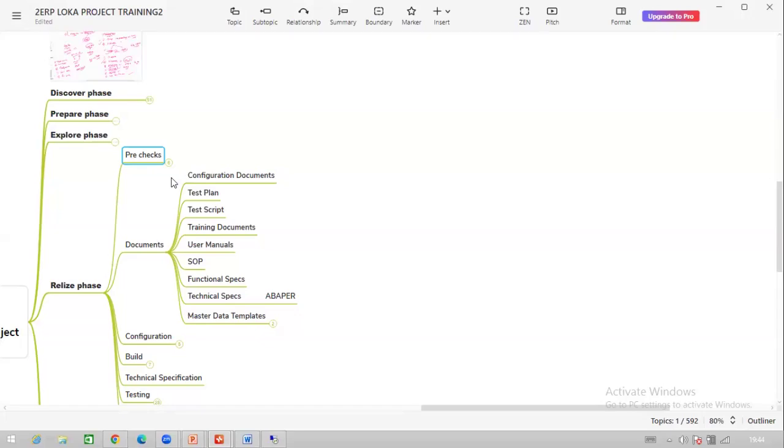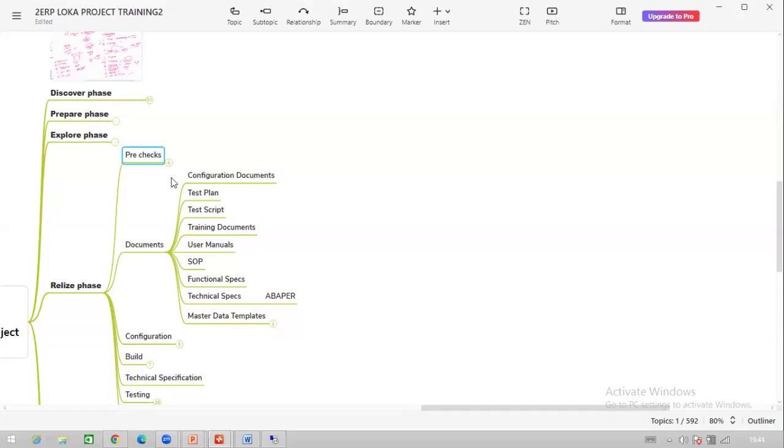after the go live, after business started using SAP, you should leave the business. So some other organization or some other consultants are going to take care of it. They should know what has happened in the system, how the system has been configured. So we should prepare the documents for each and every configuration you have done.